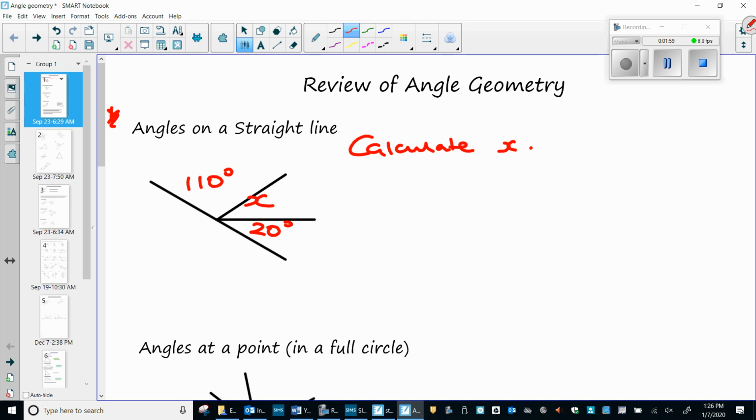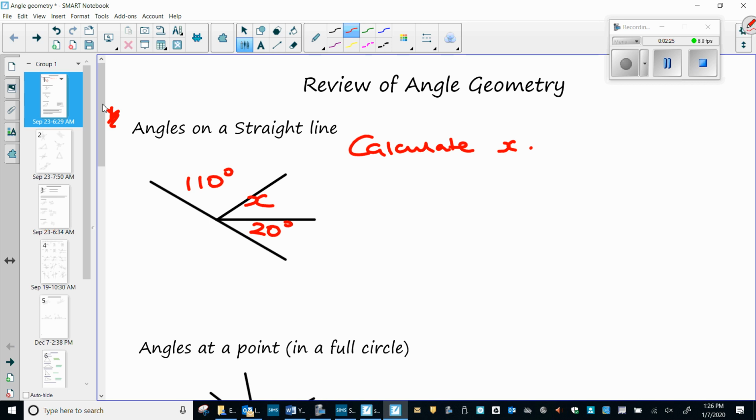Haley? All of the angles together equal 180. Be careful how you phrase it. All the angles together. How do you mean together? Like all of them, like the sum of them. The sum of them. Good. I'm just going to try and push for things like that, and to make sure that you're saying it properly. So the sum of the angles on a straight line add to, what did you say, sorry?